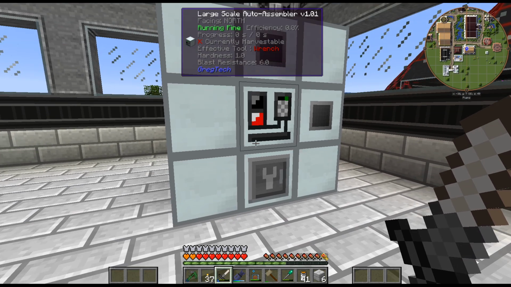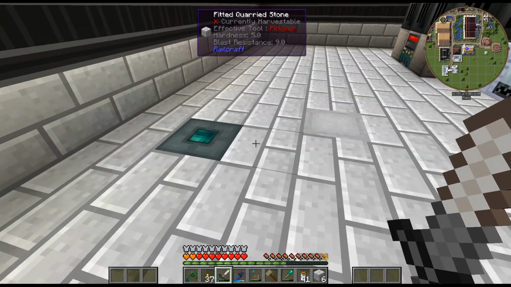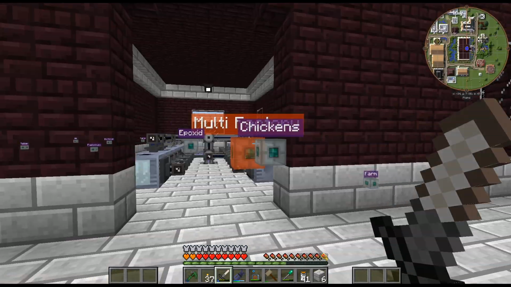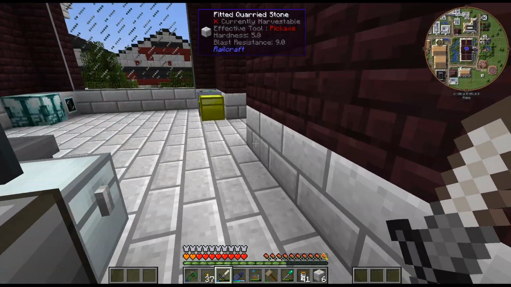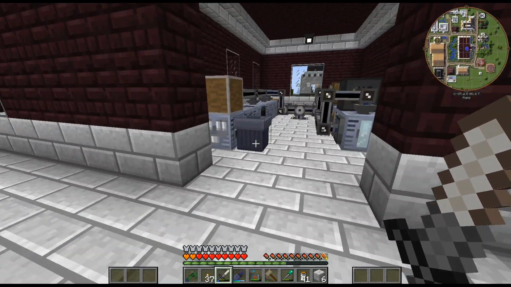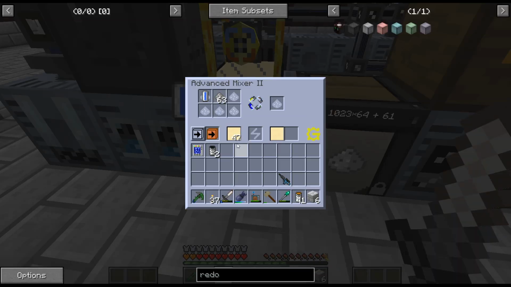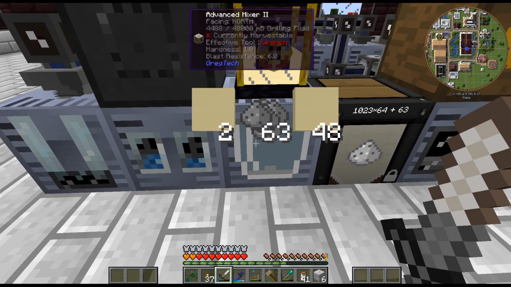All right, is it going to work? All right, there we go. So it looks like that one got fixed. Nice. Yeah, making pretty good progress. I still have this running, but as we can see, it's kind of turning on and off, which isn't ideal, and that is because I am not crafting up drilling fluid fast enough in a HV mixer.